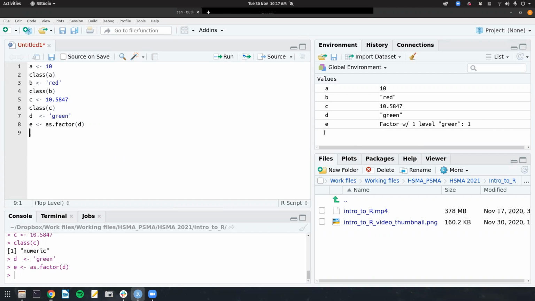And here I've got the variable E, and it's a factor with one level, green. If you note, it's assigned a numerical code to the factor green, 1. So when you're working with factors, while they're categorical variables, they're also treated as numeric, so you can perform numerical operations on them.